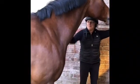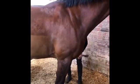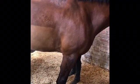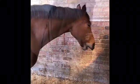So at the minute my mum's just giving her a bit of a groom, which we do before we put all of the tack and equipment on, just to make sure that she hasn't got any little bits of dirt that can get stuck in the saddle and maybe make her uncomfortable, and also just so that she has a bit of a groom there. They quite enjoy it, as you can see. She's nice and relaxed there now.